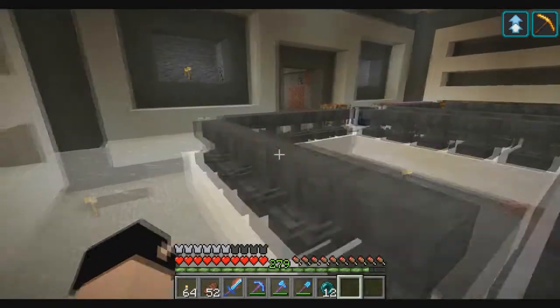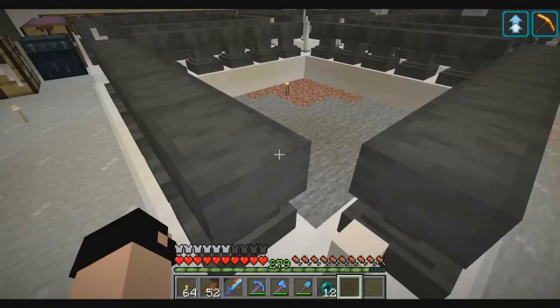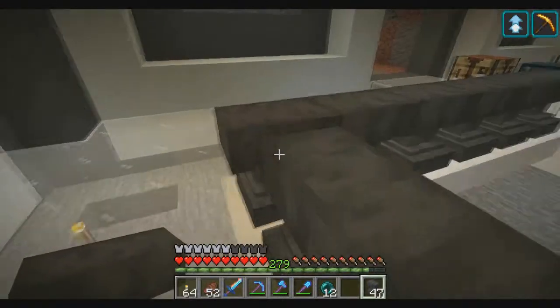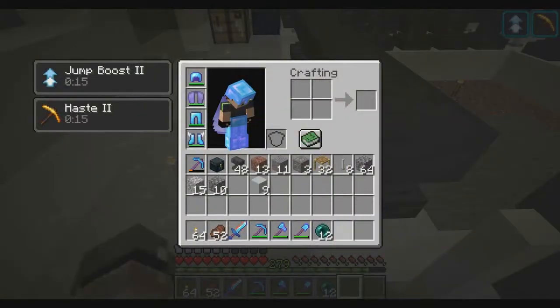I really like how it looks. There's a lot of anvils here. I didn't know how to cap these walls, so I just put end rods. Because if I just put an anvil here, it would look ugly, right? And there is no corner anvils, because this is not what anvils were meant for.